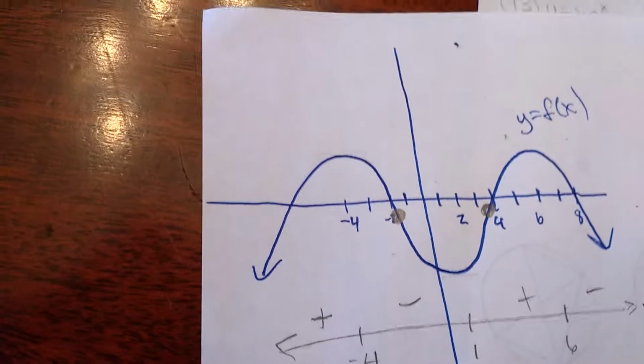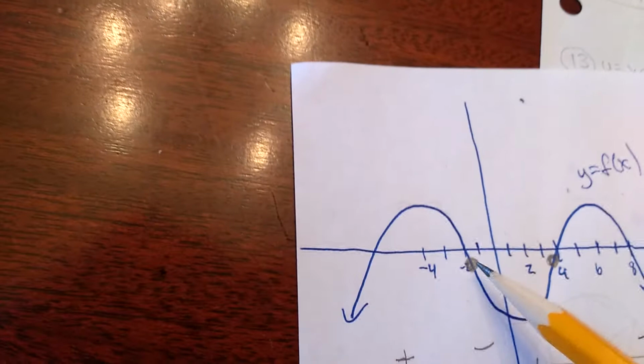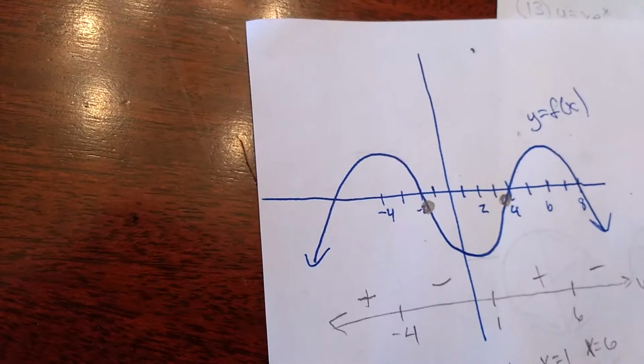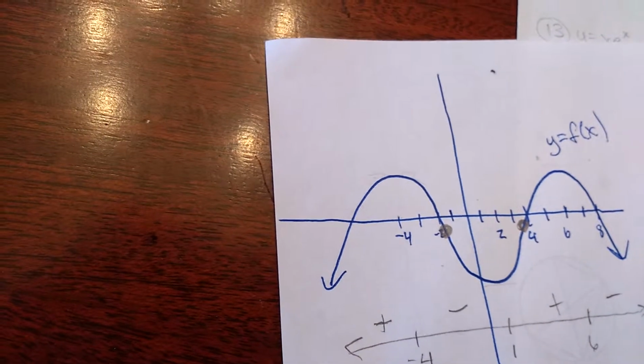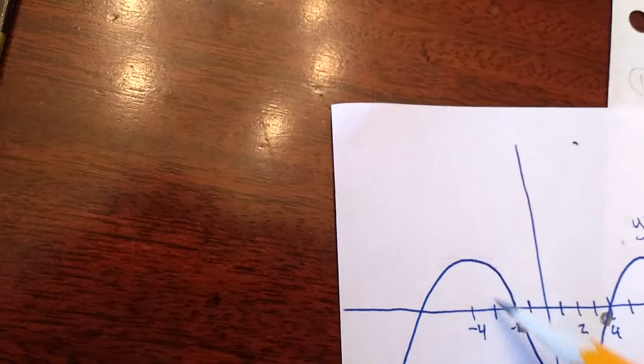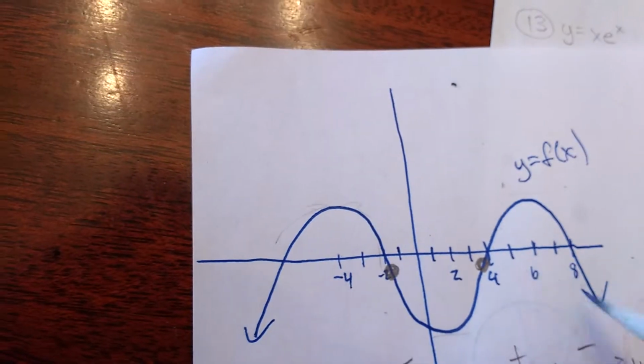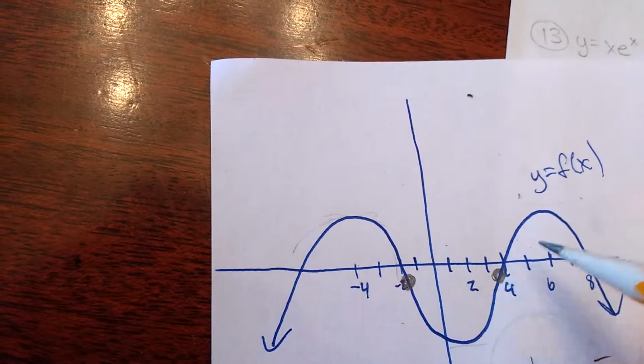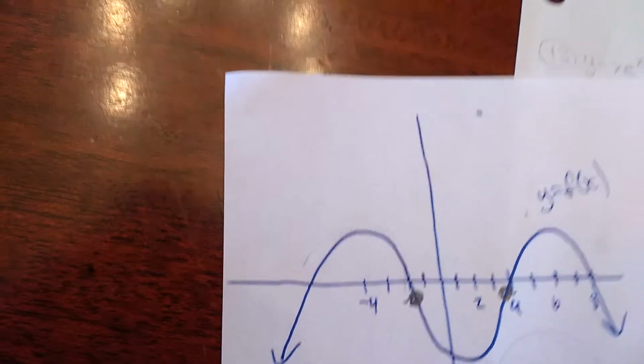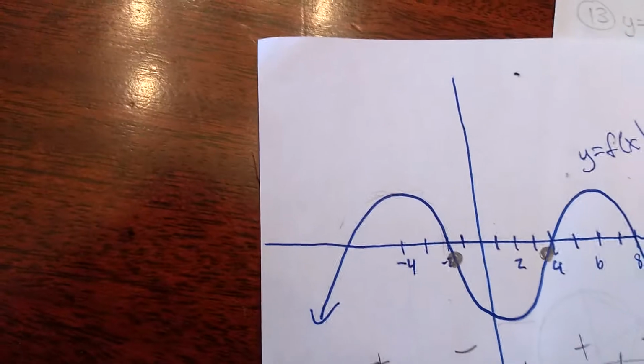So now, when is the second derivative greater than 0? That's concave up, so that'd be in between those. So negative 1.8 to 3.8. And then less than 0, you'd do these two intervals from here to here and here to here. You know how to write intervals. Negative infinity to negative 1.8 and 3.8 to infinity. That would be concave down.